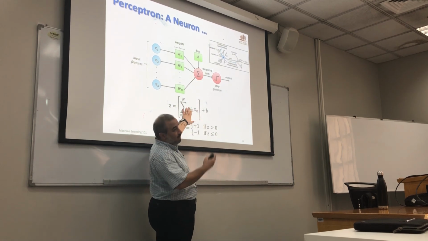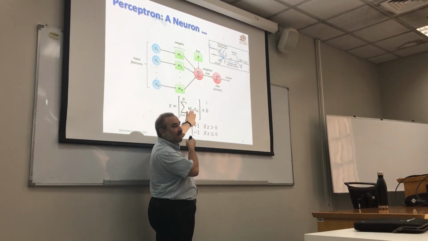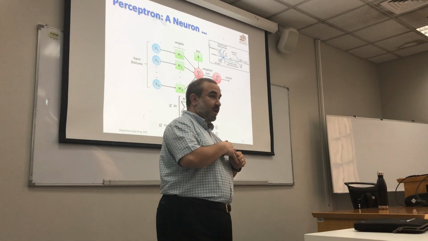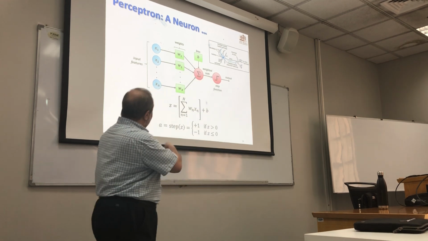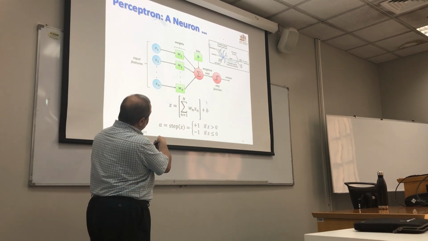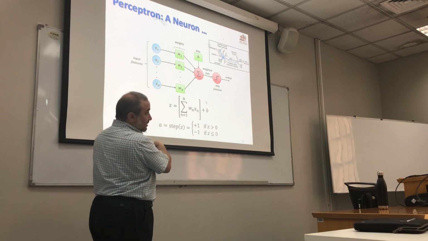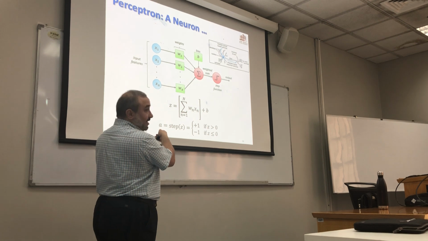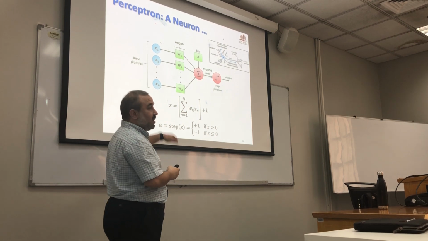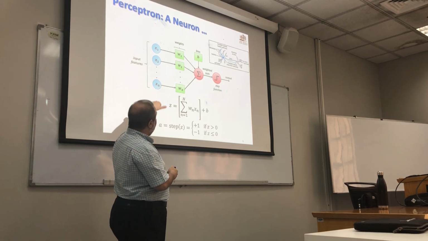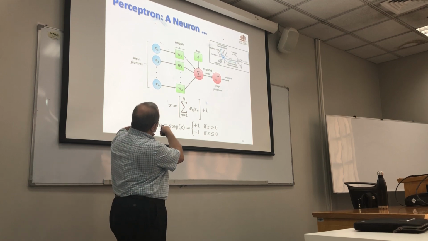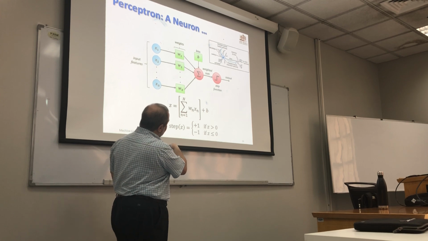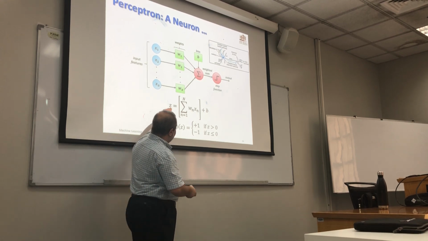So that's the model of the neuron. Of course, the neuron doesn't do exactly this, but that's a mathematical model of the neuron. Again, for that neuron we have signals from the neighbors, and each signal is going through a connection. Each connection has a strength which is modeled by the weight, and we sum over these weight-signal multiplications. We add a bias, and then we see whether this summation, which we call z here, is positive or negative.